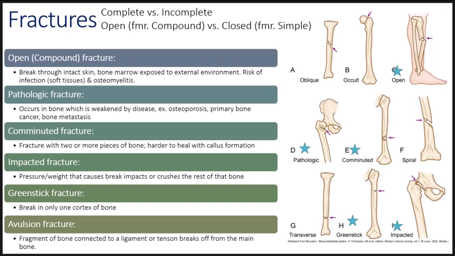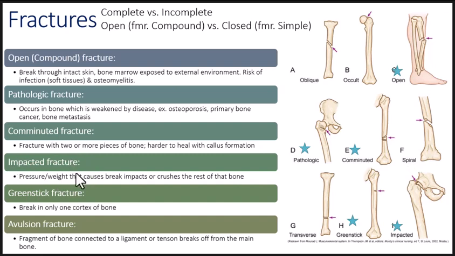And so we'll talk about on an upcoming slide, when there is a fracture, part of the healing process involves a callus formation. And so when there are multiple pieces of bone present, the callus formation, part of the normal healing process, is more challenging. For the most part, if somebody has a comminuted fracture, they would have to have experienced moderate to severe force for this type of fracture to occur. So let's say somebody is in a severe motor vehicle accident, for example.